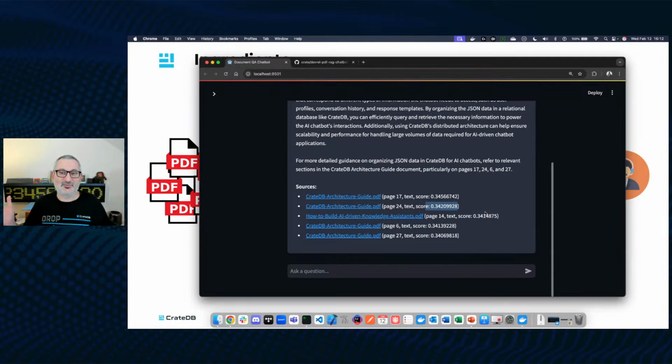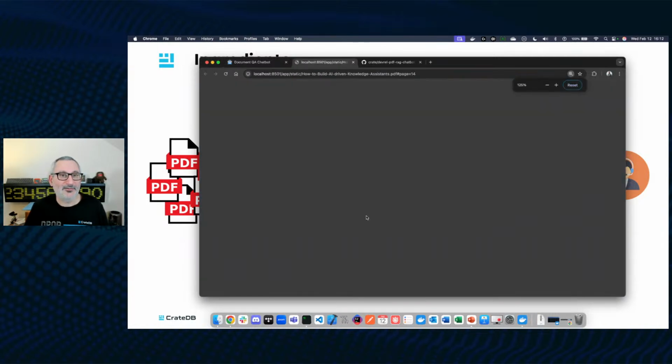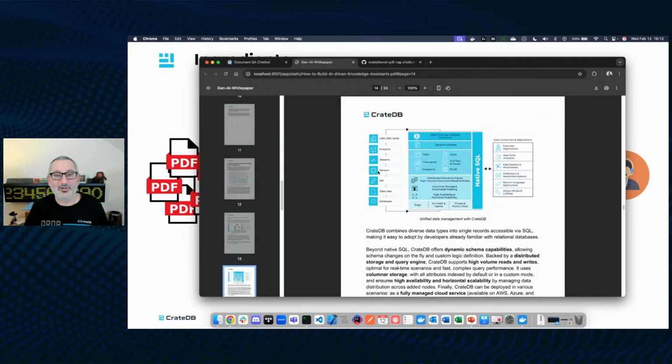And then this is a sort of confidence score that it has relative to other documents, which comes from the searching. And if we click through one of these, then what we should expect to see is we load up the document and it opens at the page with the context that the user wants. So generally, we've got a chatbot here that does all of those things.